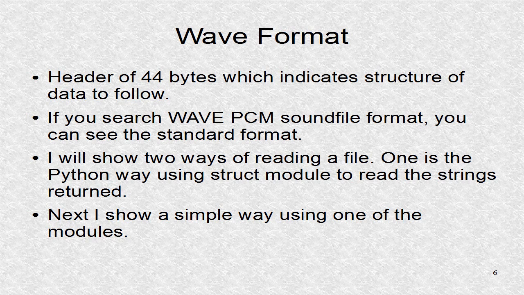6. As mentioned, the WAV file has a 44-byte header. The information in the header is thoroughly documented on the internet, and you could search for the specs. Now 2 methods of reading WAV files are discussed. The first method is important to understand how Python deals with files. It is also helpful in understanding the structure of the bysynth file. The second method is the recommended way, and is more abstract in that it hides the details. Furthermore, it is more efficient.